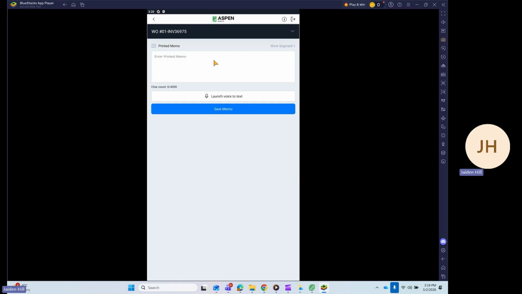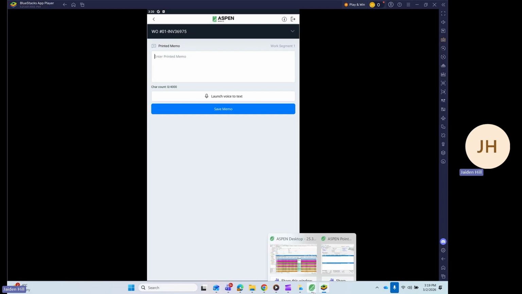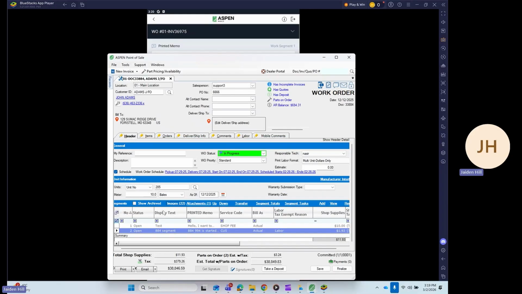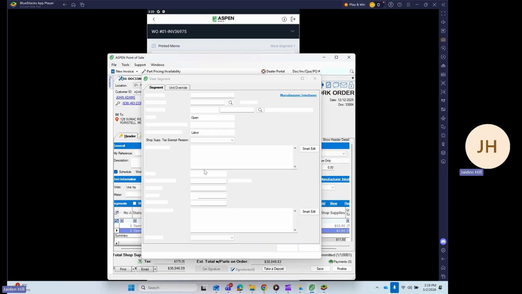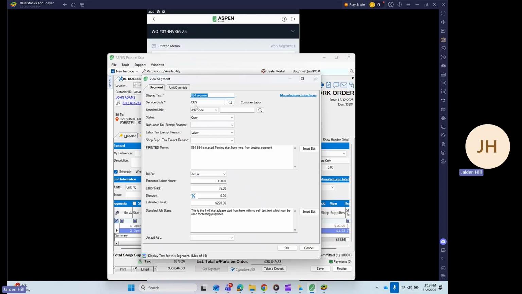So a few options there, but there's still the voice to text here. So the tech can still put their notes directly in here if that's what you wanted to do. And then obviously it's going to show up on the work order at the segment level in our printed memo section here. So a lot of options for where you want your tech comments ending up in Aspen.